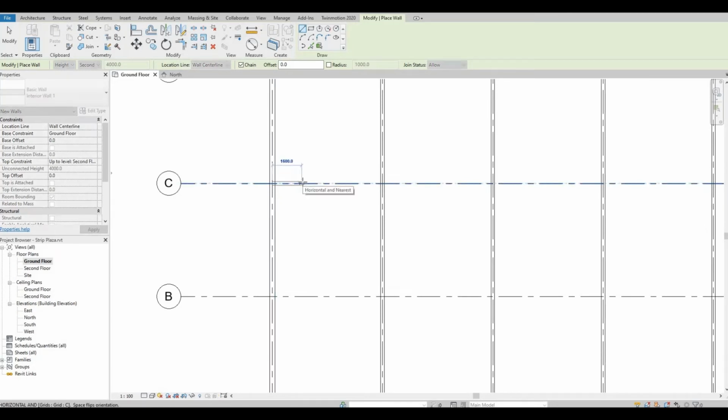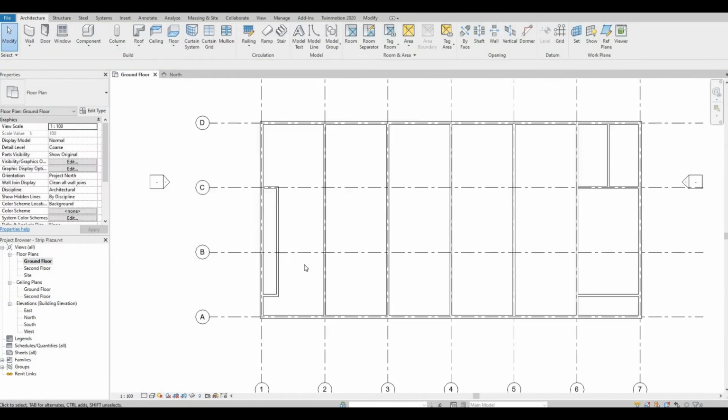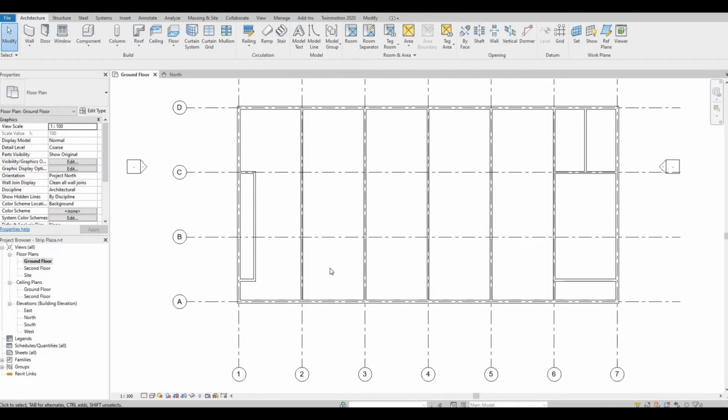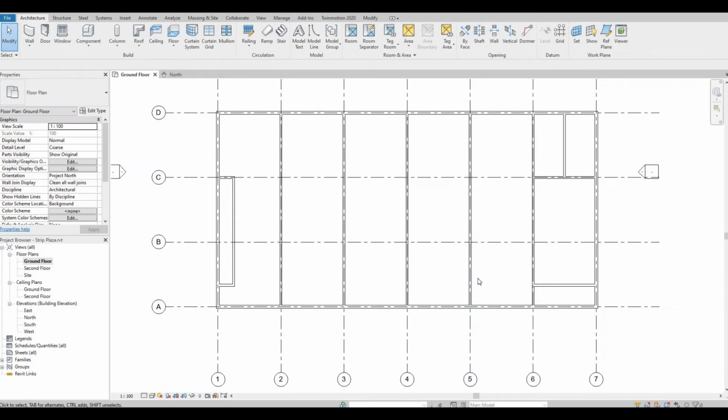Right now, I'm gonna do this. Let's put it at 1500 for now, and we're gonna change it later. And we're gonna put it somewhere here. So at this point, we have our retail space.